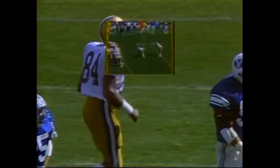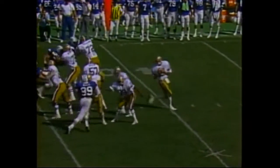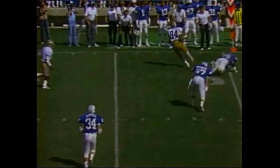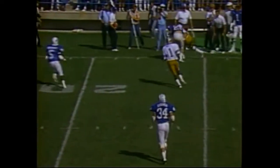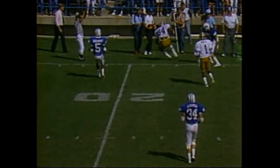Well, I think they're testing our linebackers on the inside a little bit. I think we missed Kerry Whittingham somewhat in there. You know, Kerry's quite a deceiving player. You may not hear from him in the game, but then you look at the statistics after the game, and he's all over it. Got a lot of speed. 3:17 left to play in the third period.